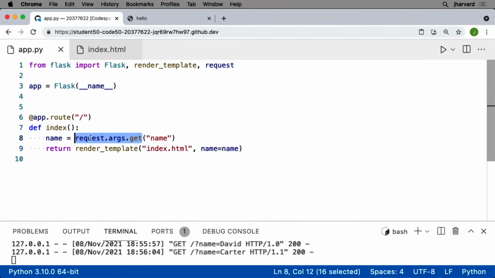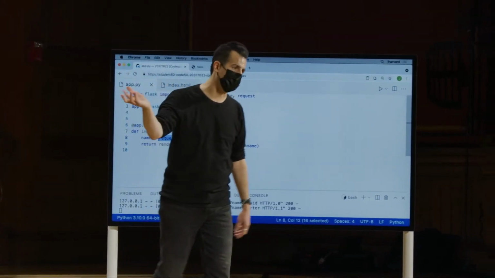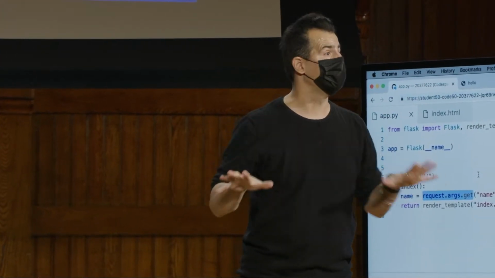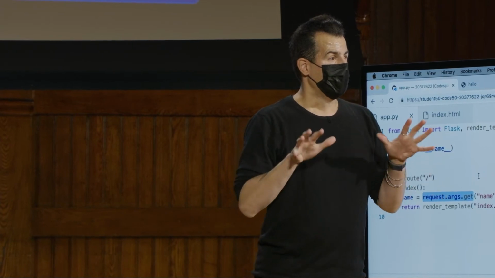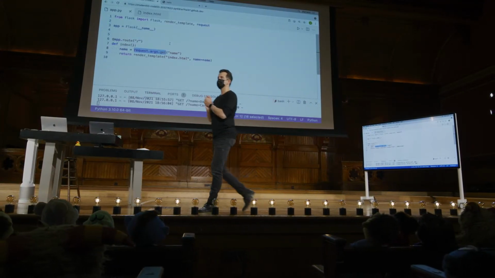And the only thing we have to do that is call this function, request.args.get. You and I don't have to bother figuring out where's the question mark, where's the equal sign, where are the ampersands potentially. The framework, Flask, does all of that for us. OK, any questions then on these principles thus far?